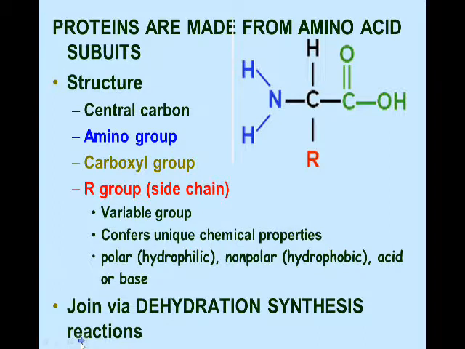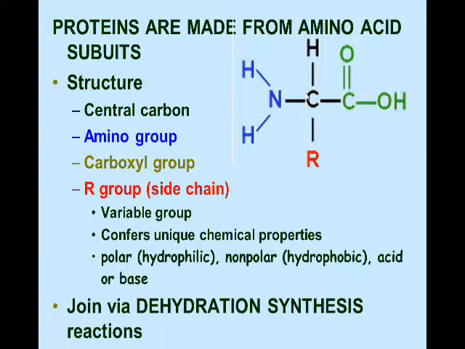They're made from little building blocks called amino acids. An amino acid has a central carbon in the center, an amino group, which we learned about as a functional group in our carbon chapter, a carboxyl group on this end, a hydrogen, and a variable R group, a side chain that could be a variety of things, kind of like when we use X to stand for different numbers in math. The R stands for lots of different groups that could be added to that spot.